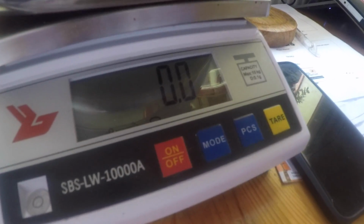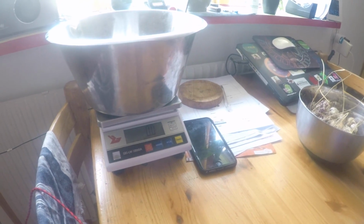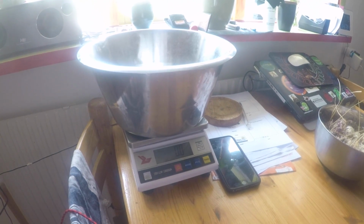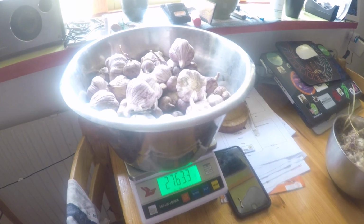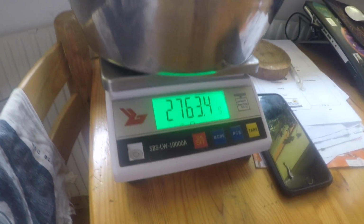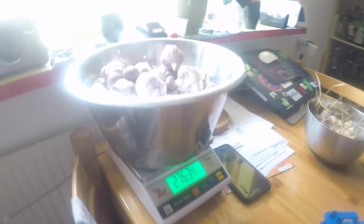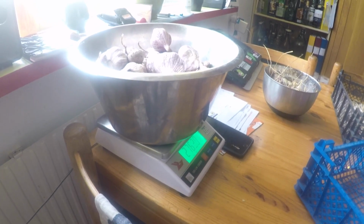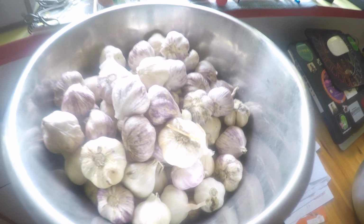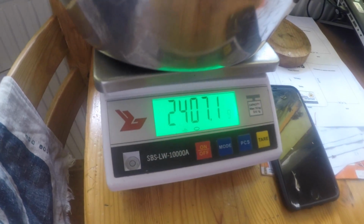Okay, we have our big bowl set on there, and it's all zeroed out. And we're going to go ahead and pour in the big basket, the big garlic, and see how much that weighs. I guess it's all relative weight. We have 2.7 kilos. I don't know, that's not so bad. This is our regular size garlic, and just slightly less than that, 2.4 kilos.